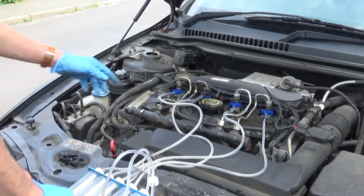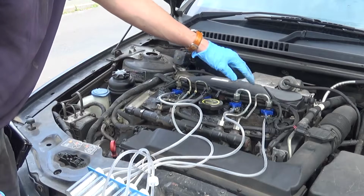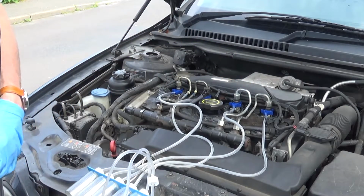Now if we're lucky, cylinders 1 and 3 are okay, those were the ones I changed last time, and 2 and 4 are the ones that give me trouble. We'll see.